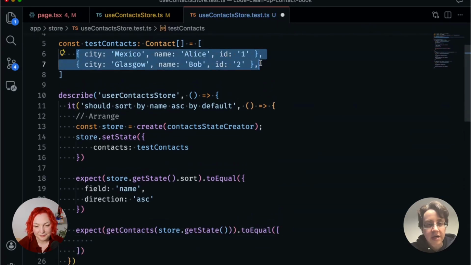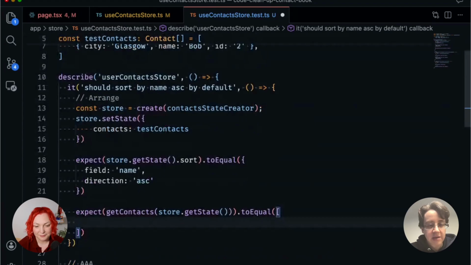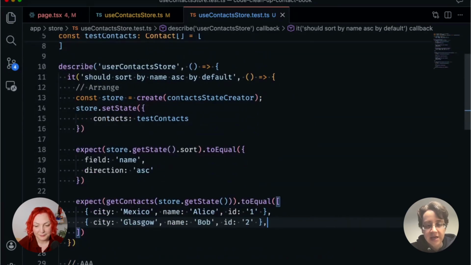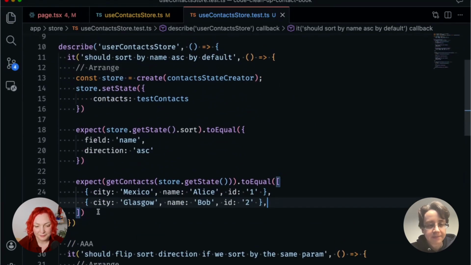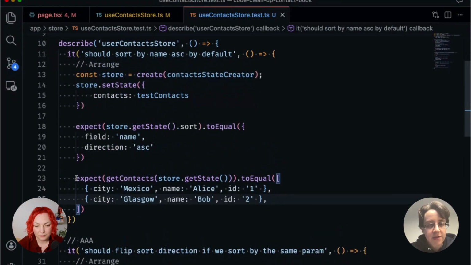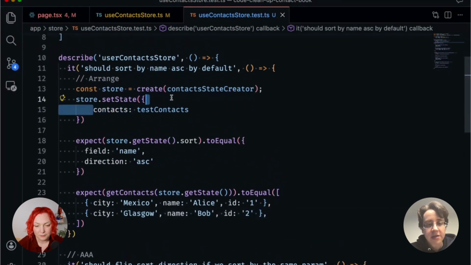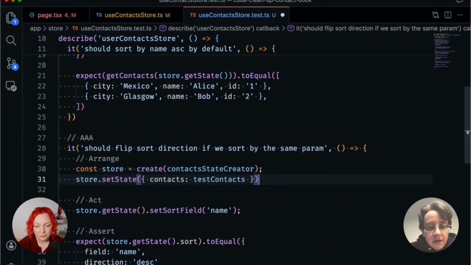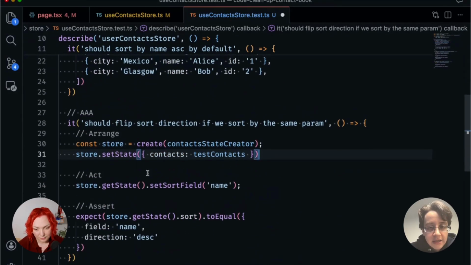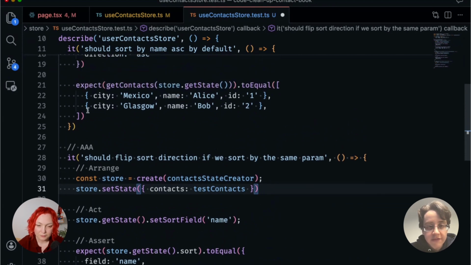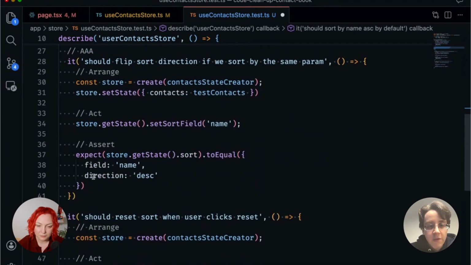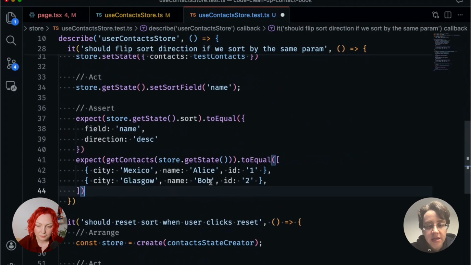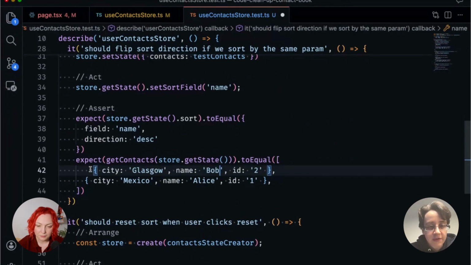If we sort by name ascending, it should be basically the same sort order, right? Yep. And we can do the same for other tests. Like this. And here, when we sort by field name and the sorting direction is flipped, we basically want to get these contacts in the different direction.